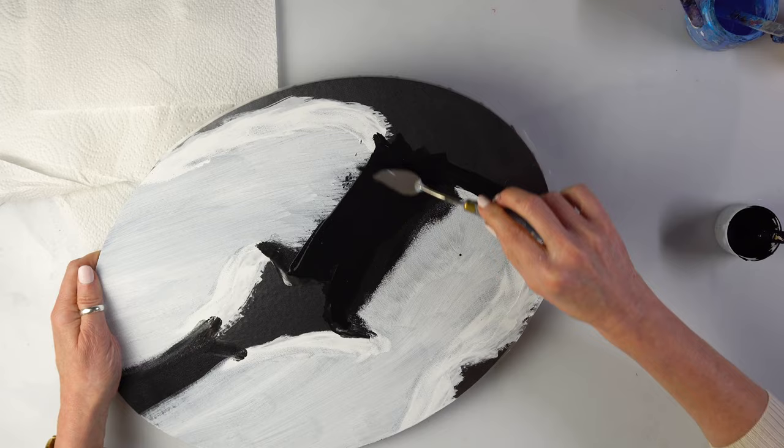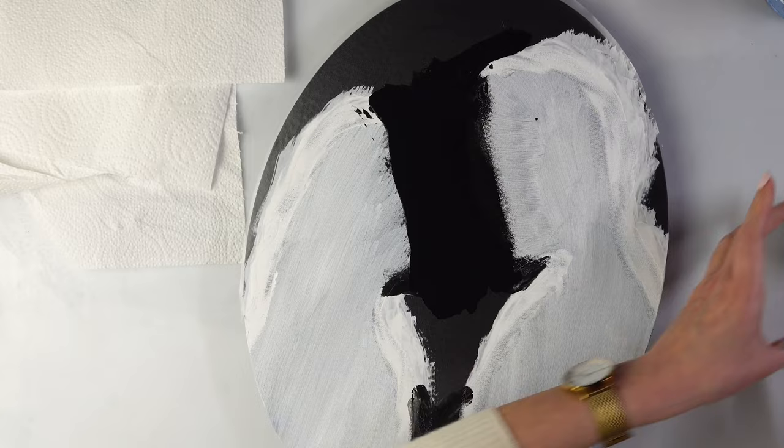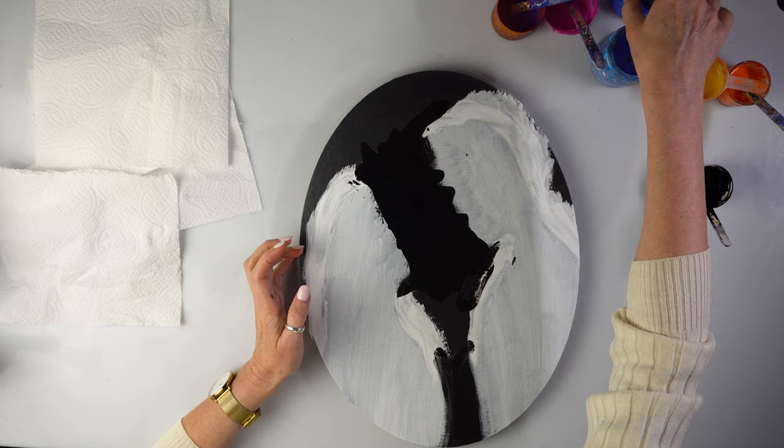Now you can't see anything. I can only trust that I'm kind of imagining what's underneath. Now drops of silicone, and all the black will be with silicone. I am mixing it really well because I don't want any big cells. I want tiny ones. Before I add black, now I'm adding all the colors. I will start with this blue. Just checking here where the end is because I couldn't see it. Okay, the end was here.